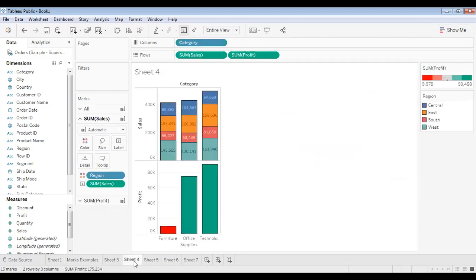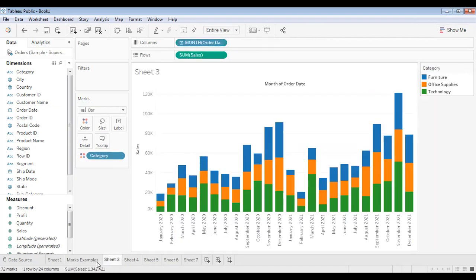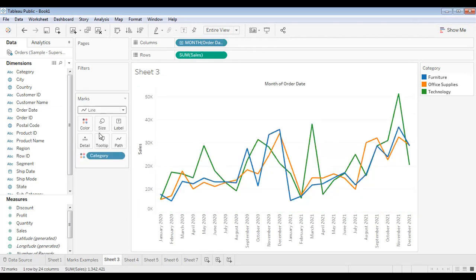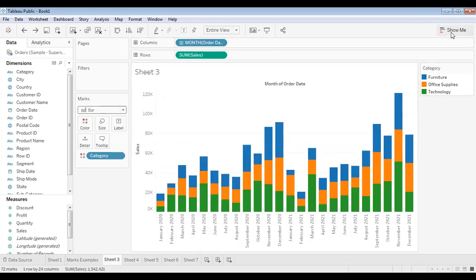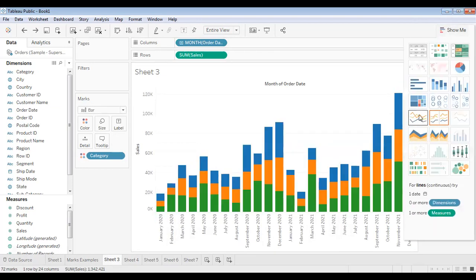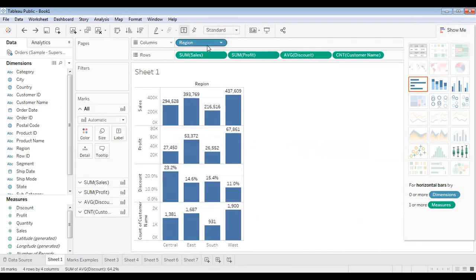Like we have already explained, when we are creating the bar chart, you can see this bar chart. After that, you can change this to a line, right? But this is time series based, so you will get this option from the suggestions as well. Here you can see it is enabled. But if there is this type of marks chart, you can see the line chart is not enabled.